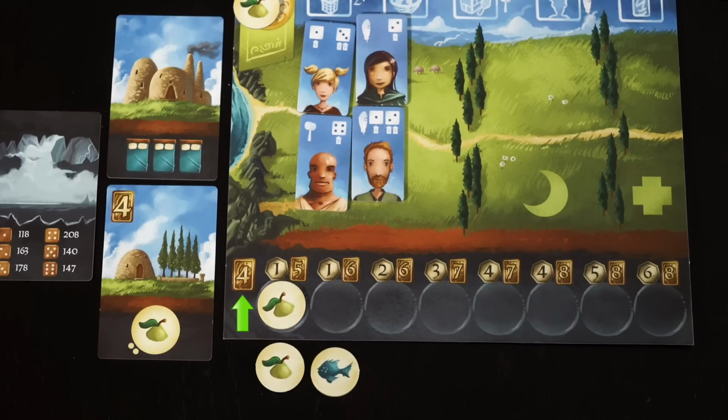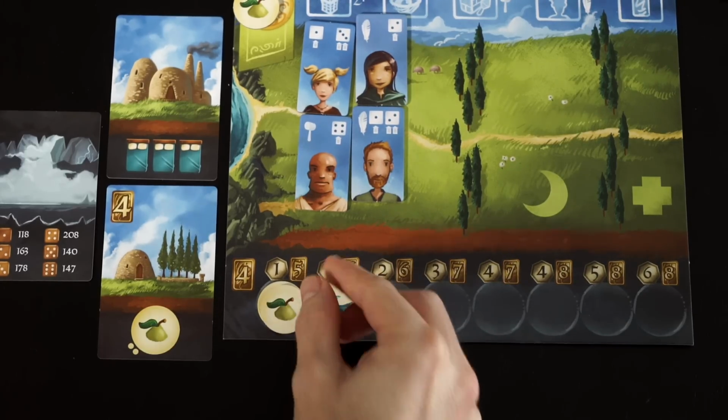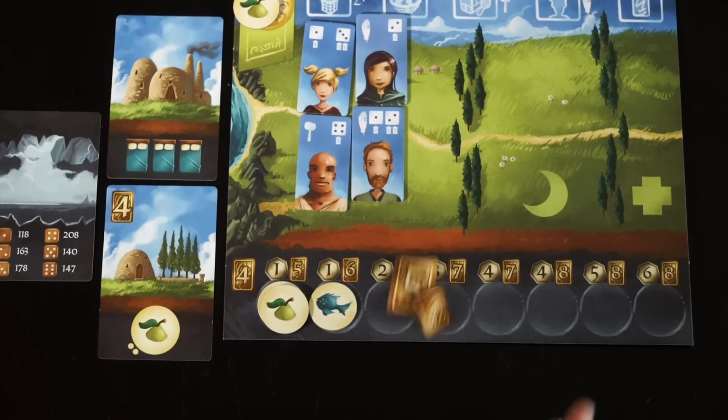After you rest your villagers, it's time to collect income. Your allowance is determined mostly by your position on your advancement track, which I mentioned earlier. You'll always get at least 4 coins, but since we got that pear and fish earlier and we didn't sell them, let's put them on our advancement track. Now we'll get 6 coins instead of 4, which is great. Just remember that once those goods get put on the track, they're stuck there.